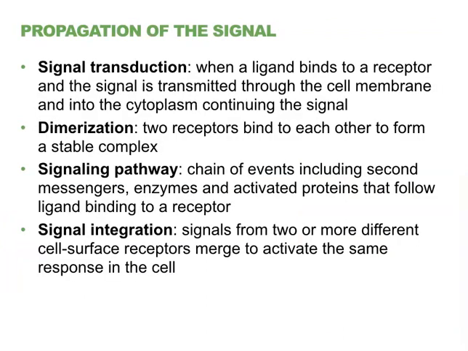Now, this is a pretty good place to pause, but I want to introduce this idea, and what we'll do is we'll go backwards and we'll start all over again. What we can do is we can say that if there's a signal that's actually gotten into a cell, what's going to happen to it? In some ways, we might require some dimerization event to occur. Some ways, we're going to have some signaling event that's going to occur inside the cell. But at the end of the day, we have to have some type of integration that will allow for a response to be measured inside the cell so the cell will know what to do. So I'll pause here, and then I'll begin the next one shortly.